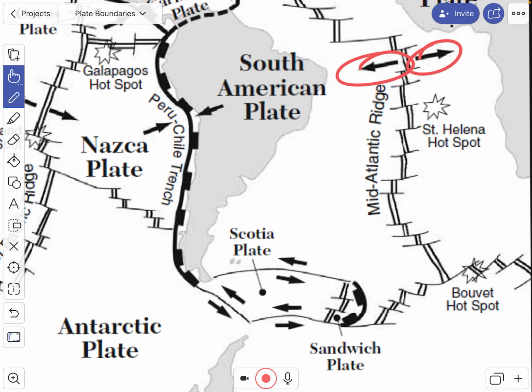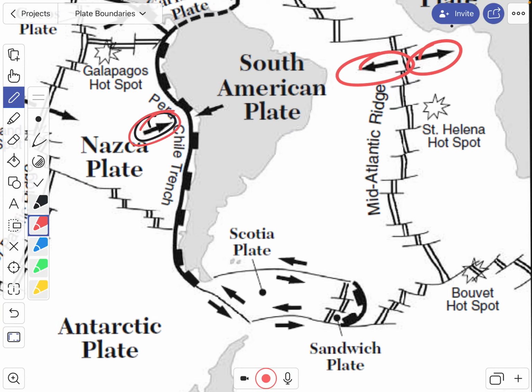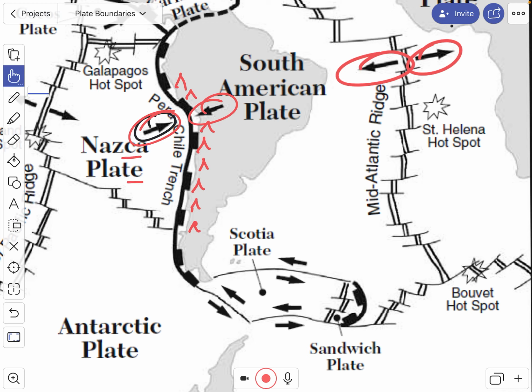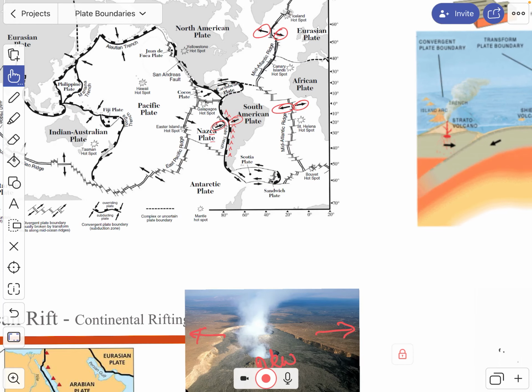And you can see in our picture we have a collision. Let me use red. Okay, a collision between the two plates. And you have this Peru-Chile Trench. And then all these mountains, the Andes Mountains, are right up the west coast like that. Okay, so that's an oceanic and continental collision. The Nazca plate, as you can see on the screen here, is oceanic, and the South American plate is continental. Okay, now let's take a look at our next example.